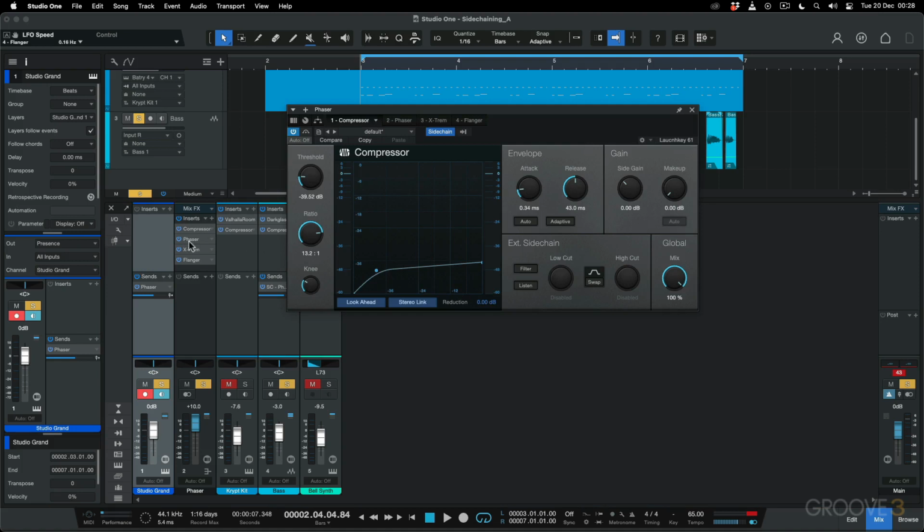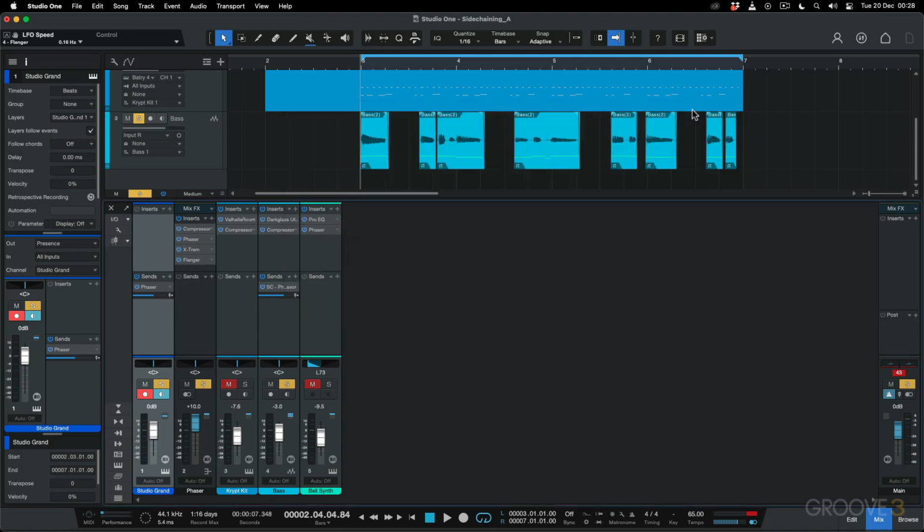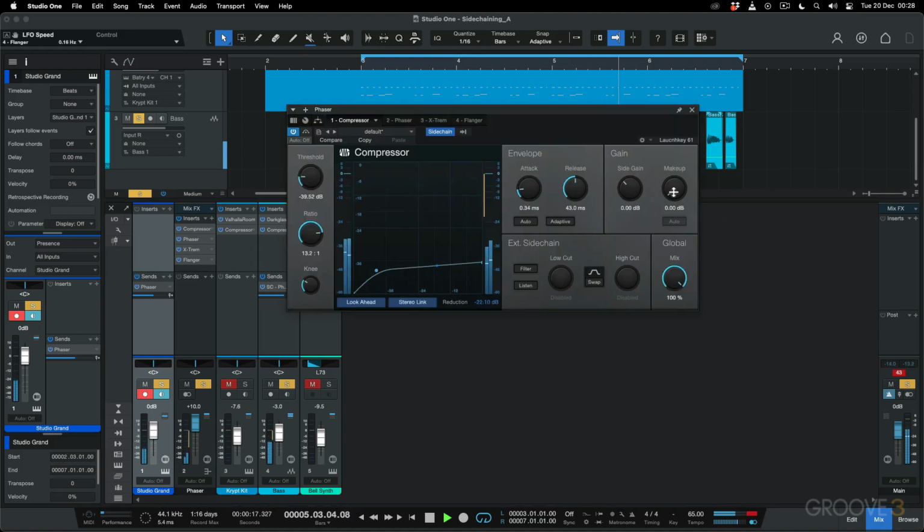Then this goes into a phaser, the phaser goes into a tremolo effect, and then this into the flanger. Let's hear it even more clearly. Let's add some makeup gain, because you can see the gain reduction amount there. So if I wanted to, I could push up that makeup gain.